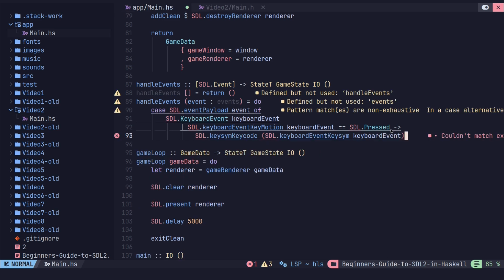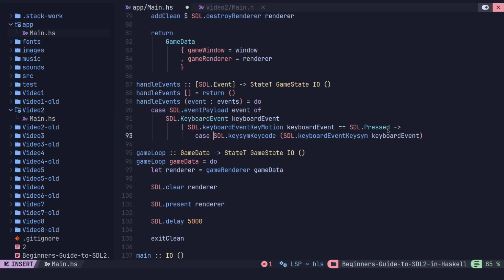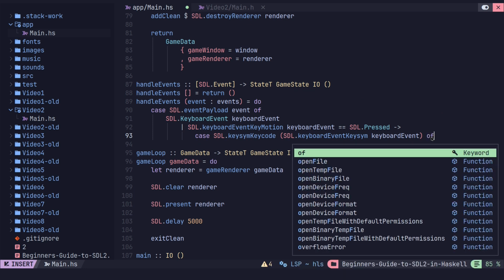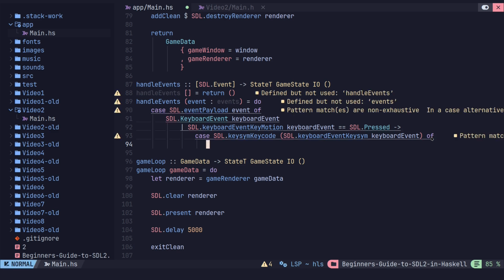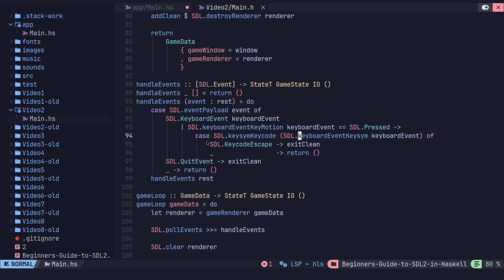Yeah. So we're doing a case on this, so we can have multiple different keys that we're checking later. Okay, so the case that we're interested in, you can use the Q key too. You can mess around, but I'm using the escape key for this. So I'm matching on this SDL.KeycodeEscape.